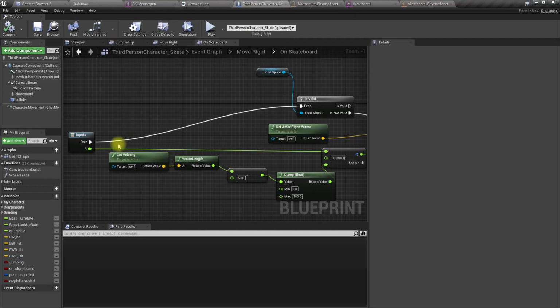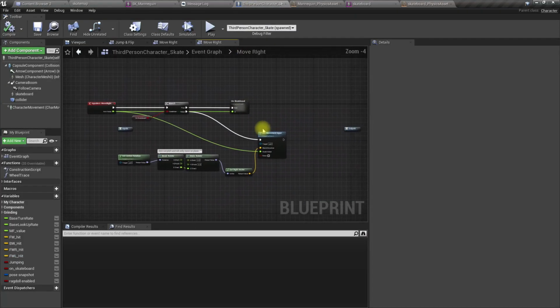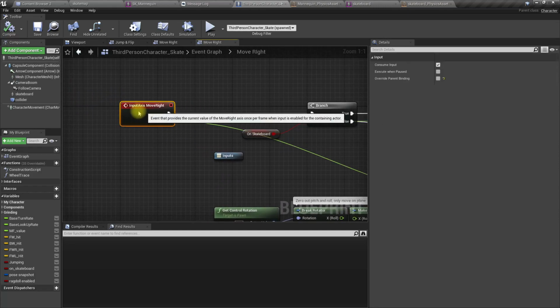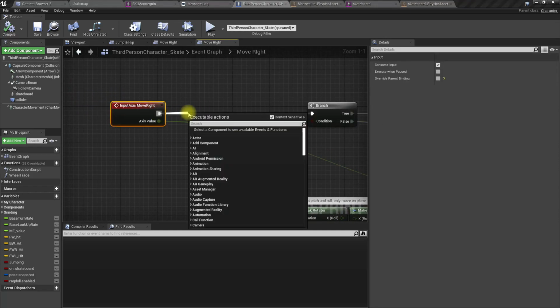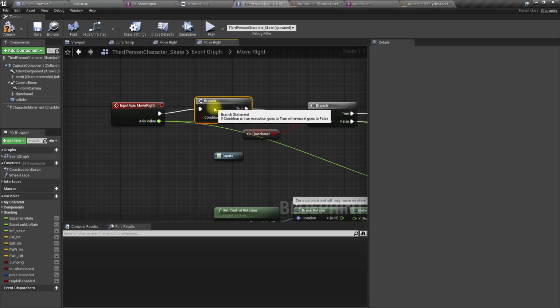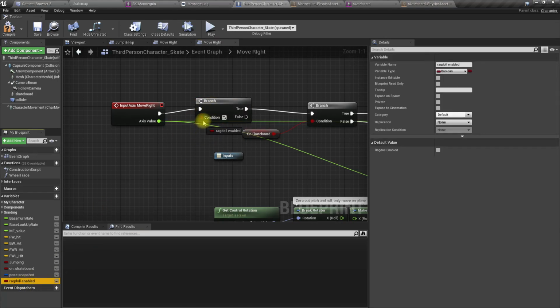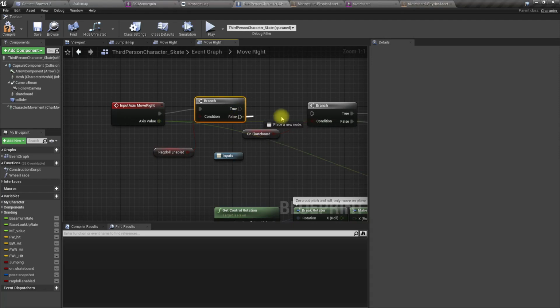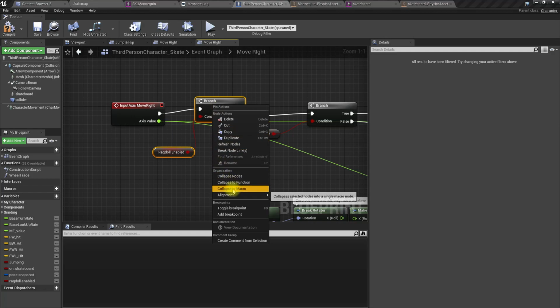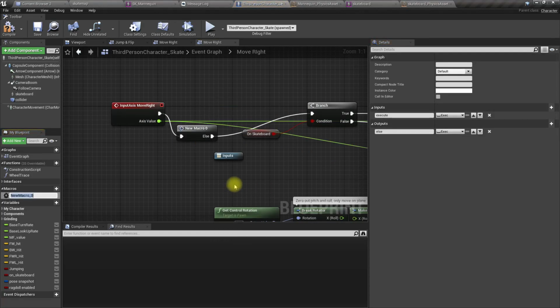Okay, basically we should disable this move right if we have enabled the ragdoll. Let's promote this to a macro so we can reuse this. Let's call it ragdoll check.